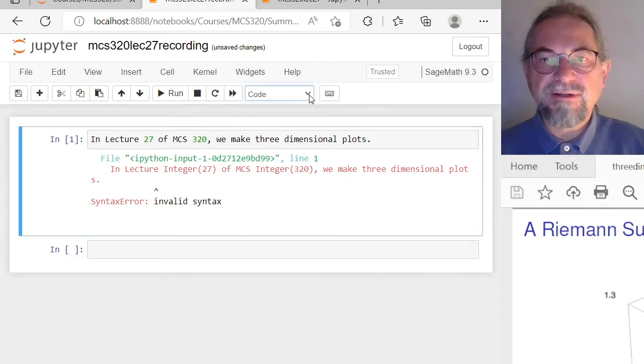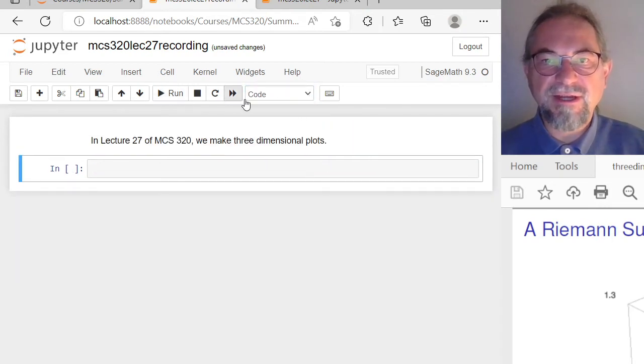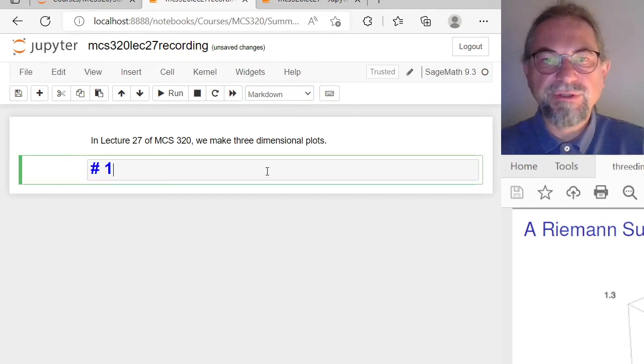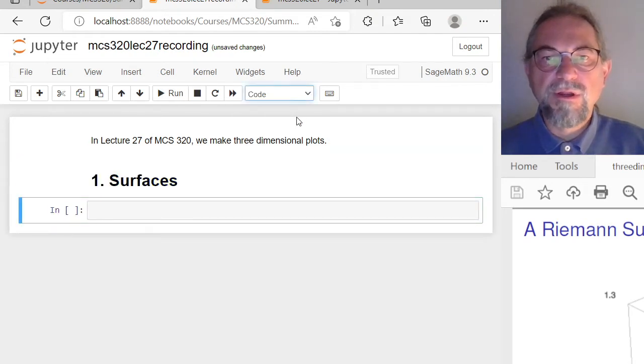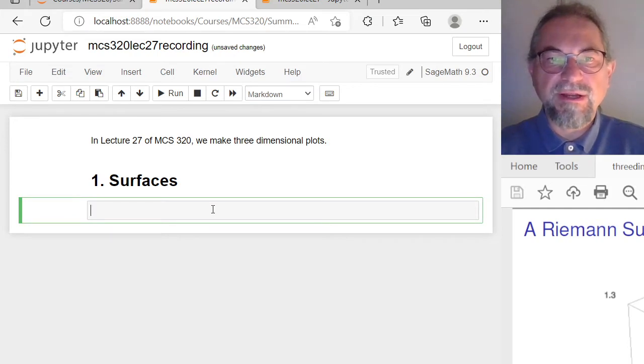So let me start out with a markdown cell, for the first part on surfaces. The first type of surface is given explicitly by one equation.